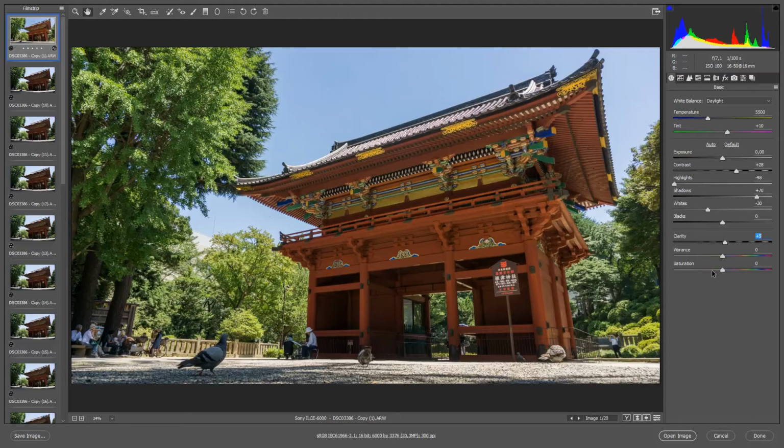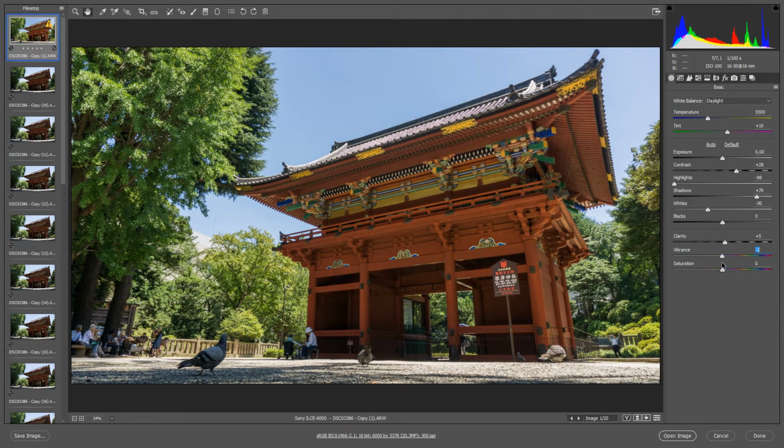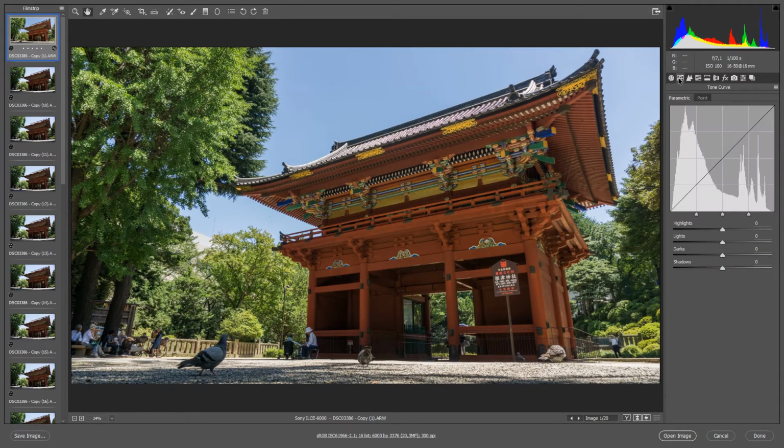The vibrance is very similar to the saturation, but if you slide it completely to the left, you still have a bit of color in it. And that's because vibrance does not work linear like saturation. It decreases the saturation of already much saturated areas less than others. I like it a bit more than saturation. And maybe a bit less exposure, but I want to have brighter shadows. This makes those areas a bit brighter. Let's go to the next.